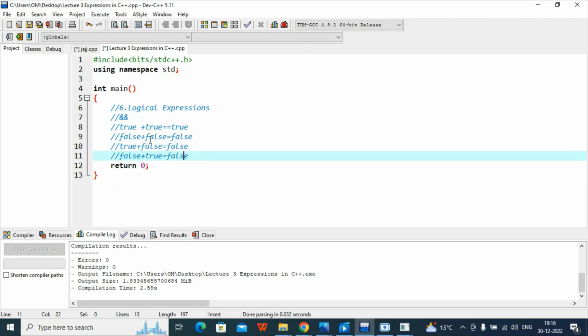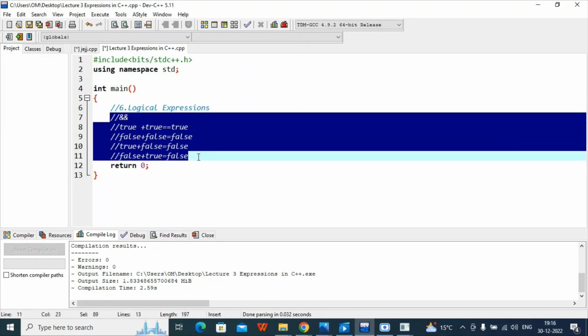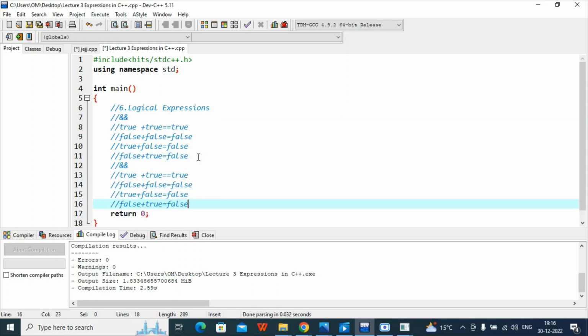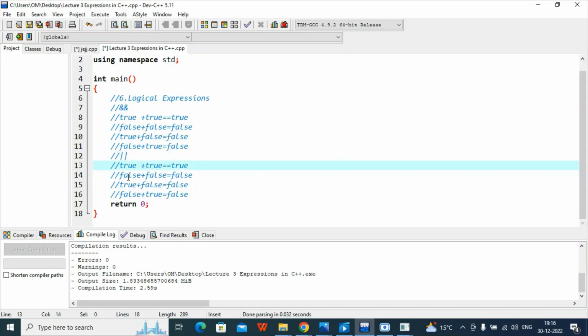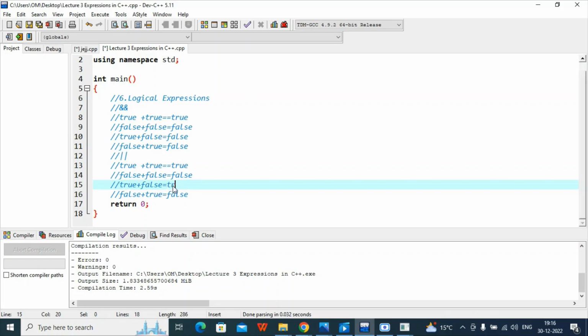If any expression is false out of these two. But this is not the case with or. Or behaves differently. Let me copy paste. Suppose this is or. It says if both expressions are true, then also I'll give a true. If one is true and another one is false, like in the 15th line, your or will give a true.